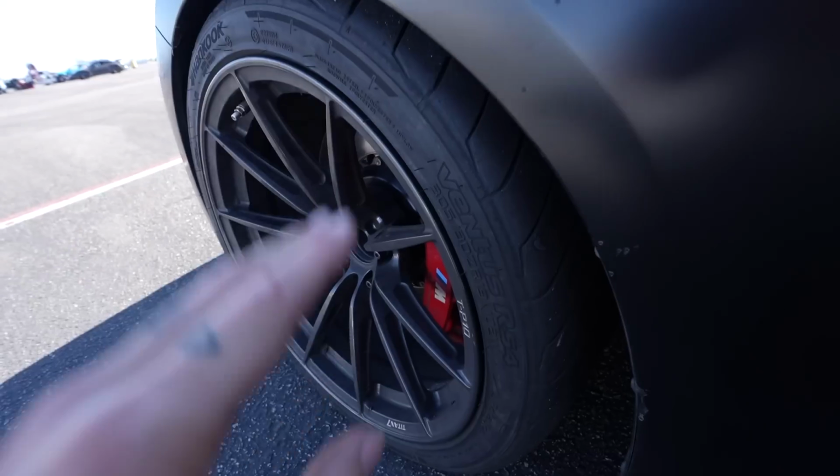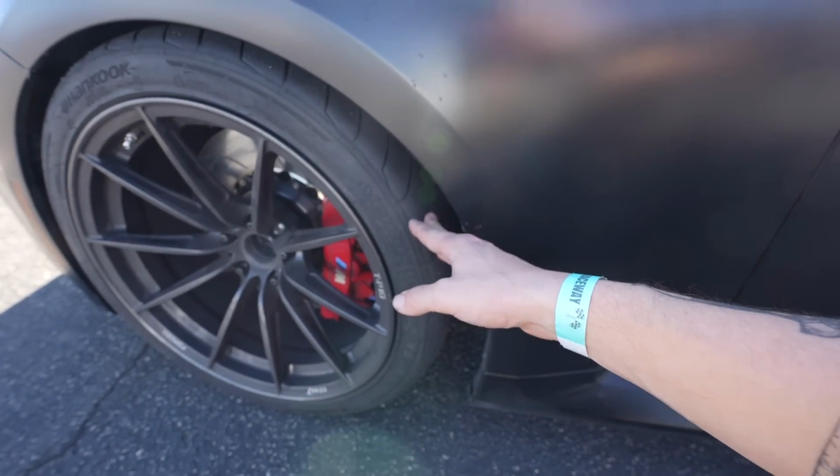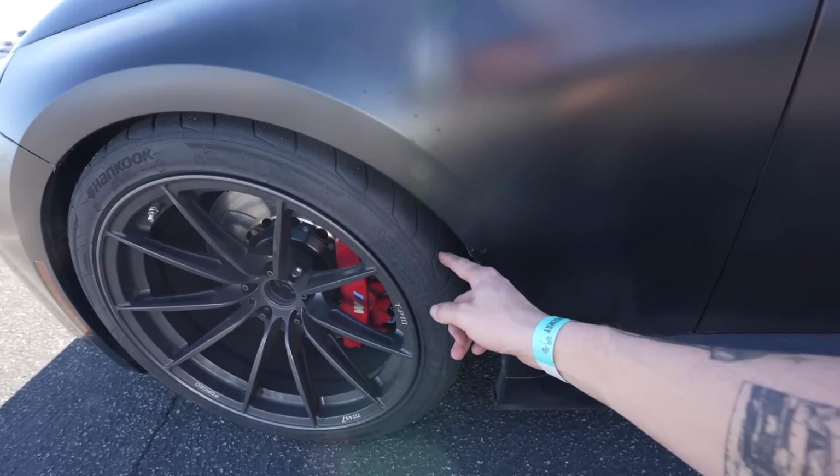Reconvened. I'm still a little bit iffy on the tire pressures. I'm not crazy about the tires. Usually I can predict what the RE71RS is going to do. The RE71RS has a specific feel, and I can kind of predict where it's going to take me, what it's going to do. With these RS4s, I don't know if it's just that I'm not used to it or what, but if this makes any sense, it doesn't have a specific feel. I can't tell if it's about to understeer or oversteer. And usually I can predict that with the RE71RS. These I'm gonna have to get used to.